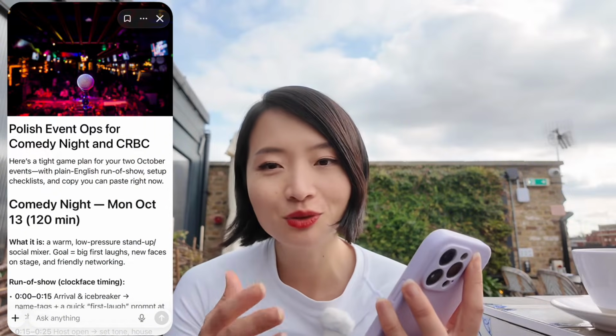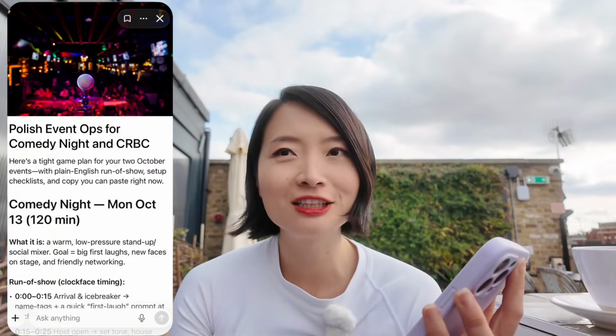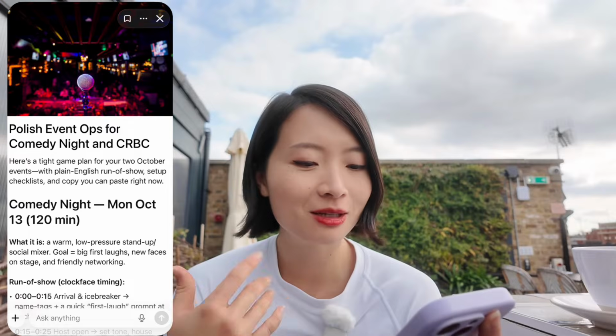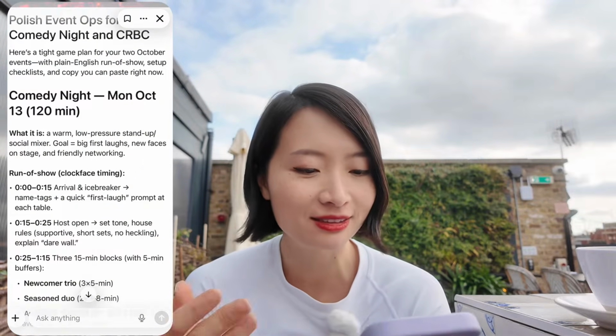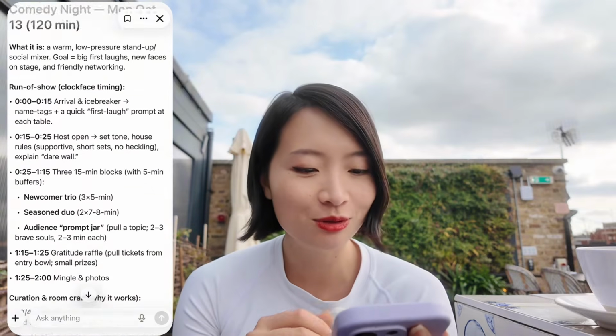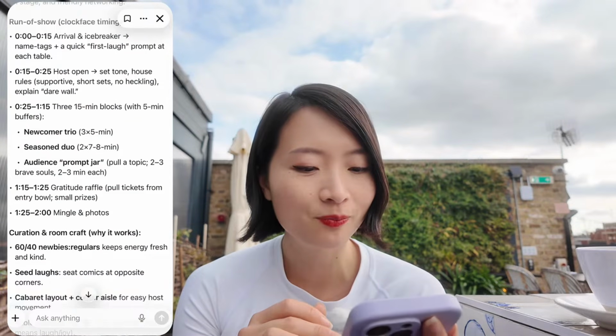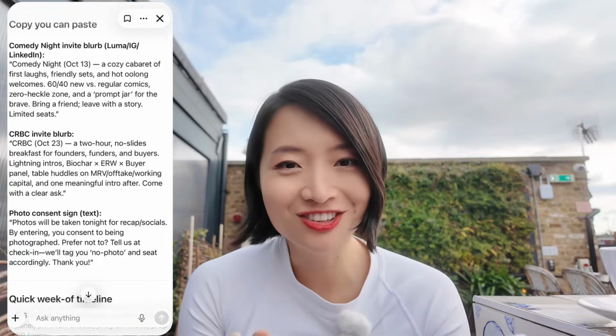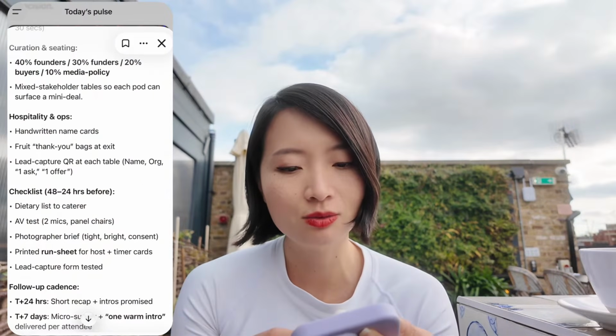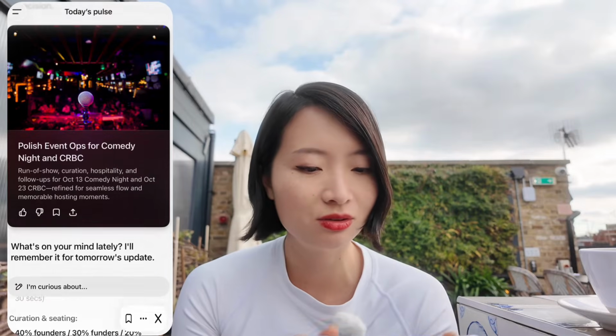So if I have someone who's in the background working nonstop for me to tell me how I can make this better, it says, oh, here's a tight game plan for your 2 October events. Yada, yada, yada. Like, how do you do it? The arrival might not always fit into your current life because I'm not updating every single detail to ChatGPT, even though almost there. I think this one is just okay, so I'm not going to do anything about it.